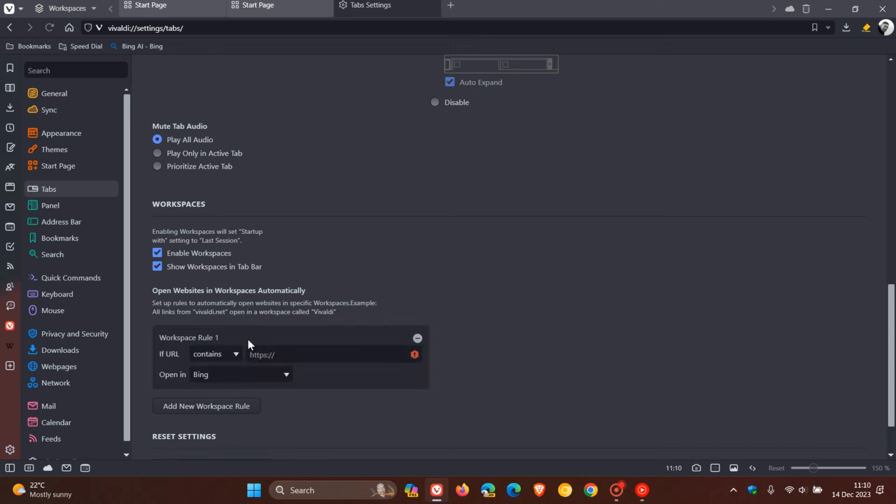So add new workspace rule, and once again you can fiddle around just to get the hang of that in your own time. But basically, according to Vivaldi, they've added automation to workspaces. So if you accidentally opened a work tab inside your travel workspace, as an example, Workspace Rules will clean up your tabs automatically by moving the tab into the correct workspace for you, and you no longer, they say, need to take the time to manually switch to the correct workspace. So if you are using workspaces on a regular basis, you can fiddle around with those new workspace rules, which I also think is another nice move.